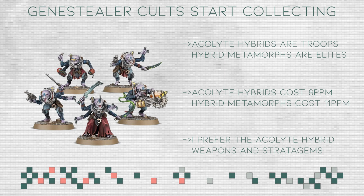To be fair, metamorphs seem to focus on number of attacks over quality, and their stratagems like Violence Unleashed, their weapons and their general stat line all point towards that. The one time they worked really well was with an icon ward, giving them +1 strength versus Death Guard. That worked surprisingly well. As it stands, I would always assemble them as Acolyte hybrids. The metamorphs have very niche applications and I don't see myself using them a lot.